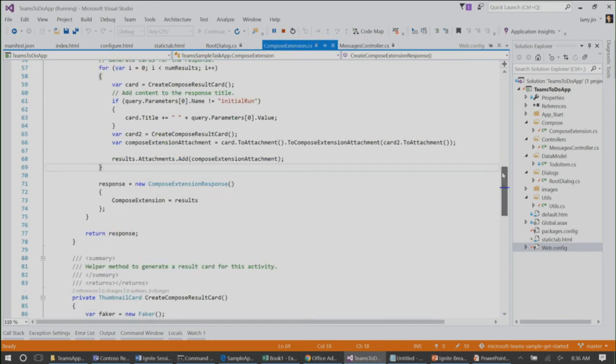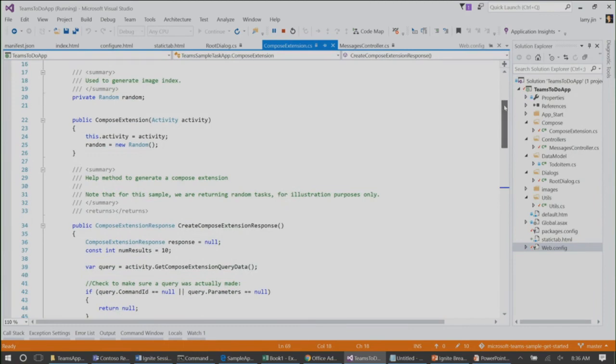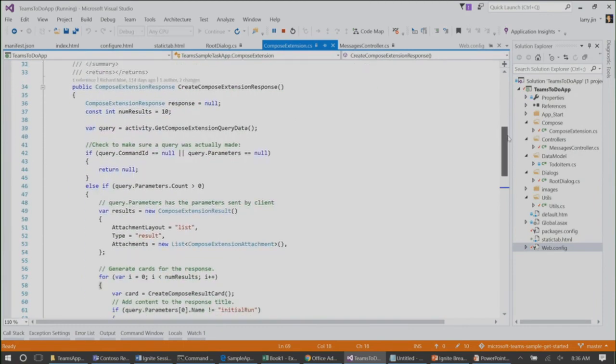This is the class that I'm talking about, ComposeExtension.cs. The only method that really matters here is it's creating this compose extension response object. The compose extension response is a class that the Microsoft Teams SDK provides. It's basically a helper object model, so you don't have to construct that JSON response body manually.